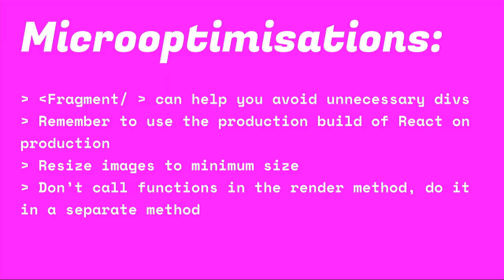There are also some micro-optimizations. Fragment can help you avoid unnecessary divs. Remember to use the production build of React on production. I've been guilty of not doing that. Resize all your images to a minimum size, keep them small. Don't call functions in the render method, do it in a separate method.